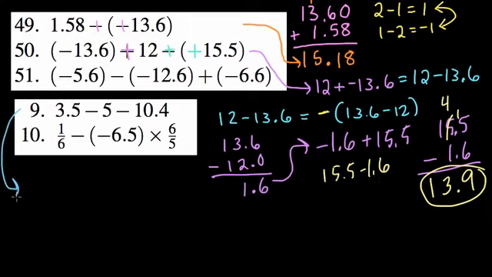Moving on to number 9. We have 3.5 minus 5 minus 10.4. Don't fall for that trap. We're 3.5 minus 5. Most people see this 5 here and here and they subtract them to get 3. But this is really 3.5 minus 5 whole units. So what does that mean? Well, if we start at 3.5 and we take away 5, we have to take away 3.5 to reach 0. And then another 1.5 or negative 1.5 as a final result.